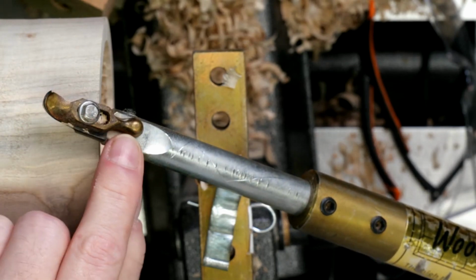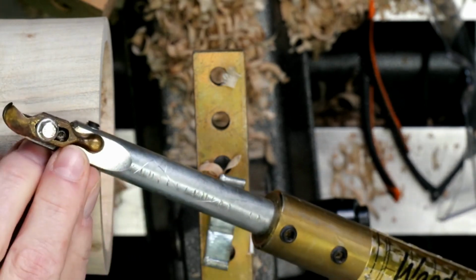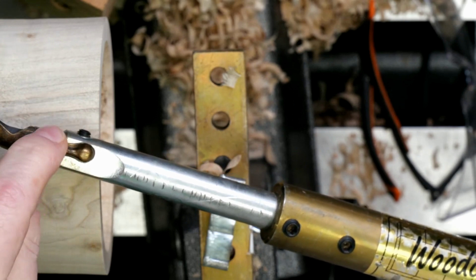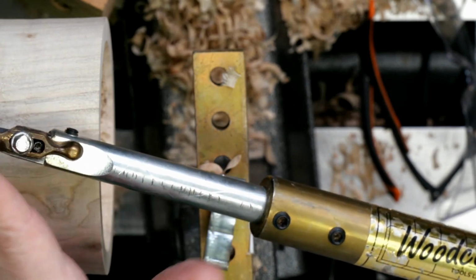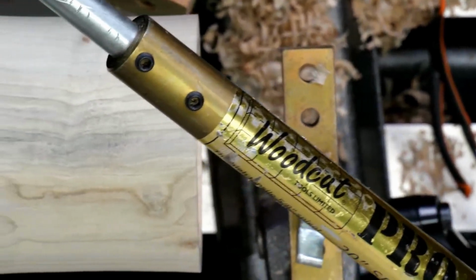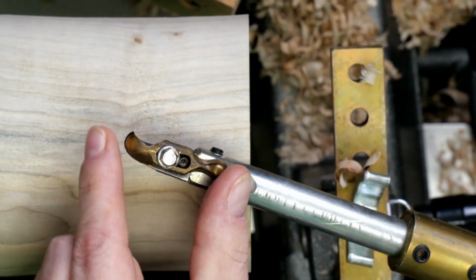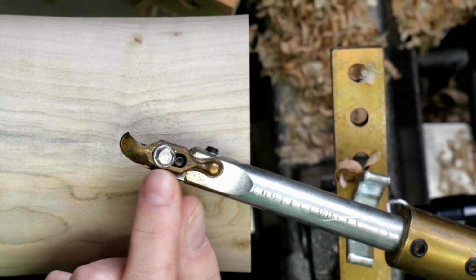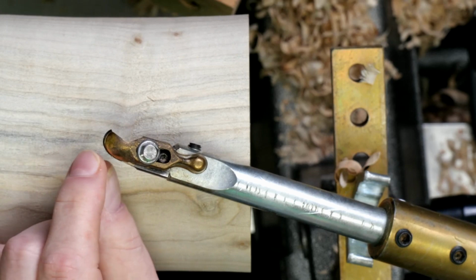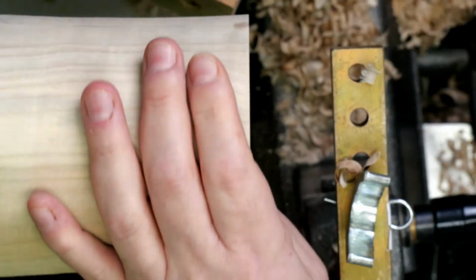You loosen this bolt. Let me blow the dust out of there. There's a little cammed Allen head screw. If you loosen this, then you use that Allen key, that will swivel this brass head just a little bit, and then you can move it forward and back a little bit and get that gap right. It is kind of something to set up, but once you get used to how it moves and where you want it, it goes pretty quick to set. And once I've set it, I'm pretty much forgetting it for this hollow form.